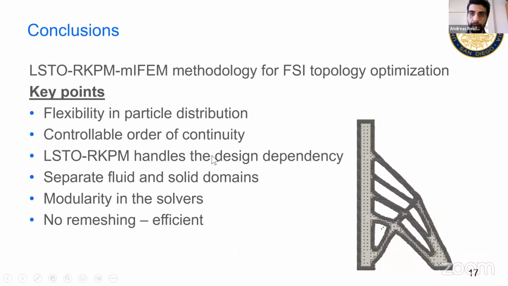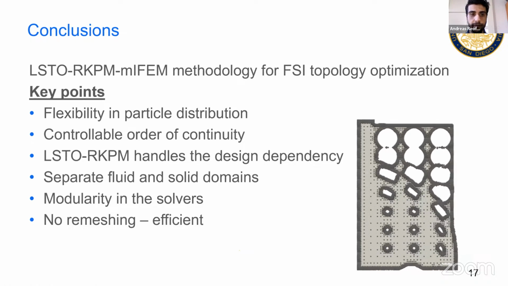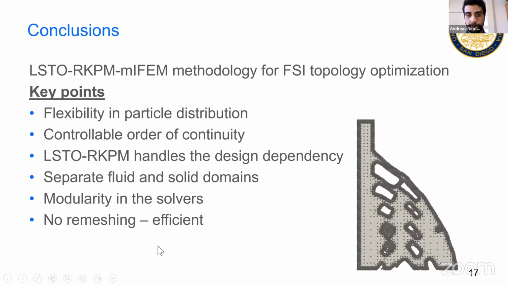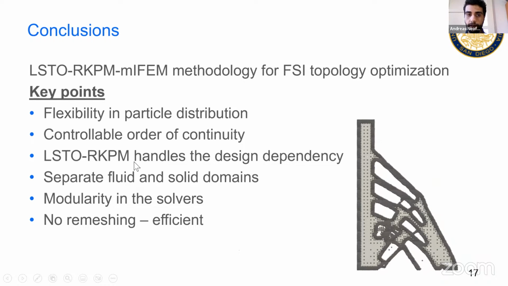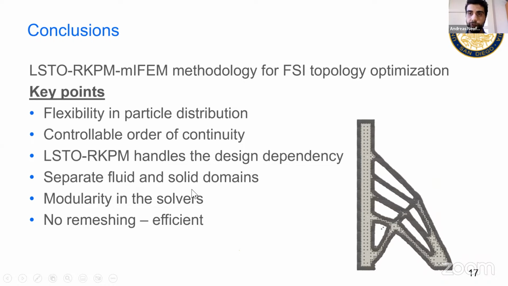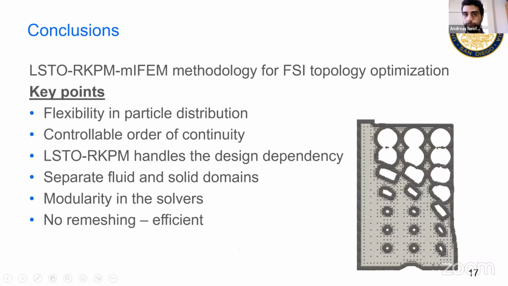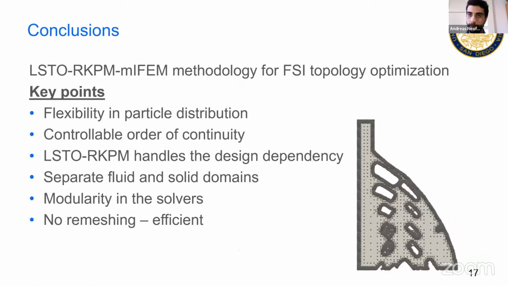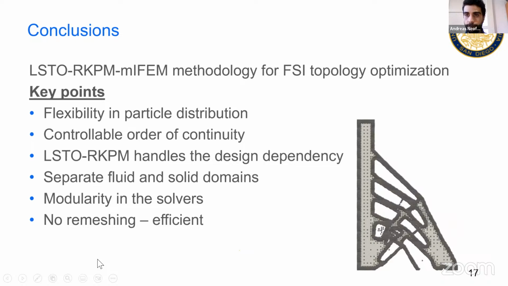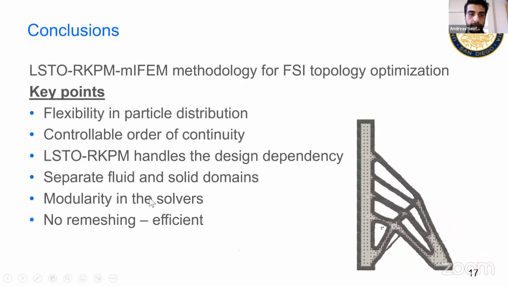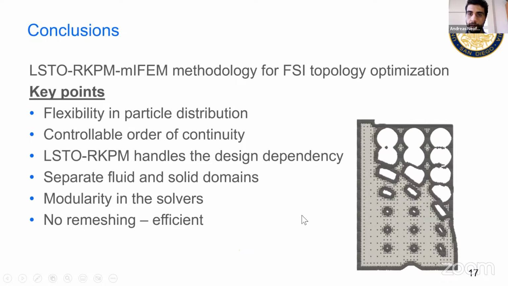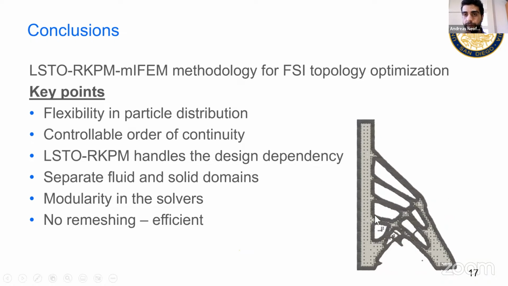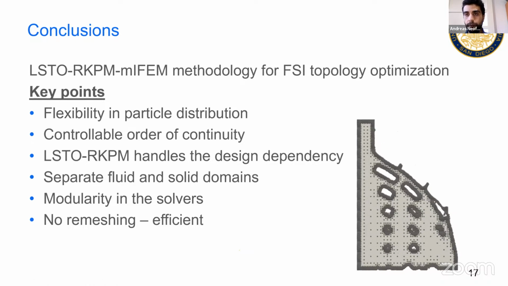From the fluid structure interaction perspective, we see as a positive the fact that we can have two separate domains. This allows for modularity in our solvers, so we're free to use any discretization we want for fluid or solid, and any software we want. And we aimed for efficiency, to avoid remeshing the fluid, and also the solid, because it relies on particles, so it doesn't depend on a mesh.